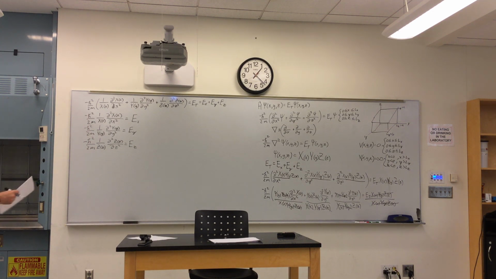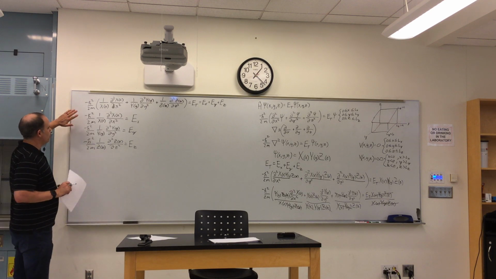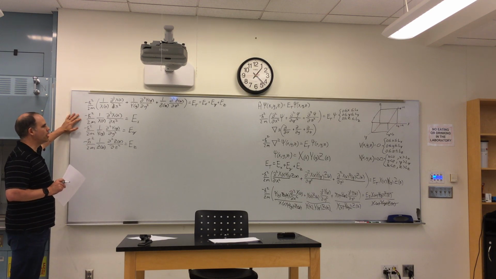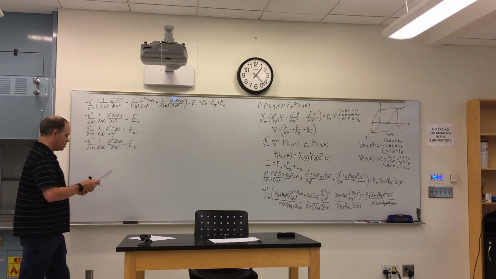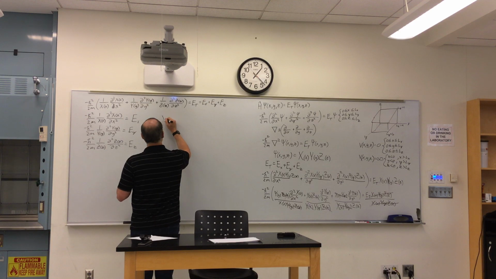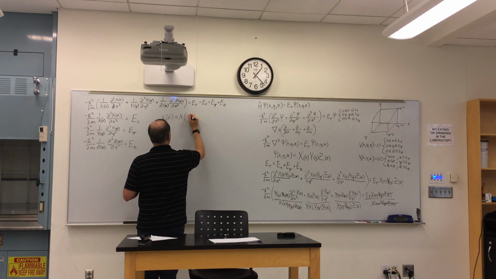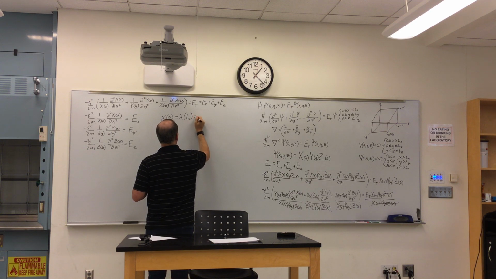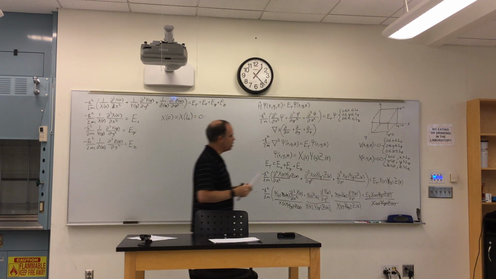Okay, our boundary conditions for each one of these, we're just looking in the x direction, so we don't actually care so much about where it is in the y and z direction. So the boundary conditions for this are X at 0 is the same thing as X at L of x, and those are both equal to 0, right?